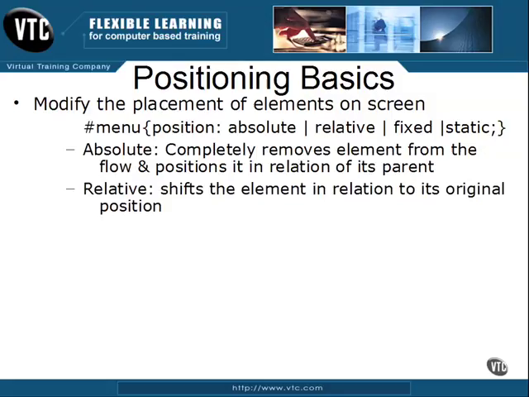Next, we have the relative positioning option. The relative positioning option will shift the element in relation to its original position. Now, the relative positioning works quite a bit differently than the absolute positioning. First of all, any changes to its placement is going to be in relation to its original position in the HTML flow.